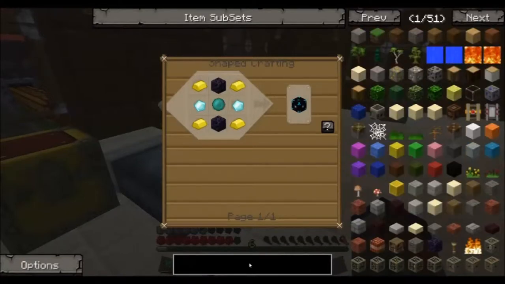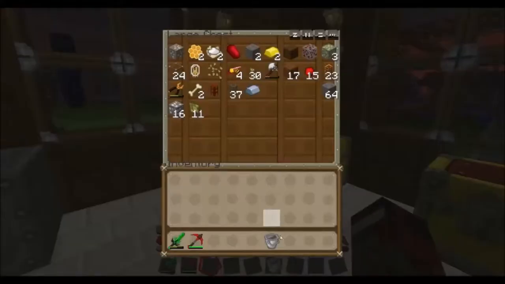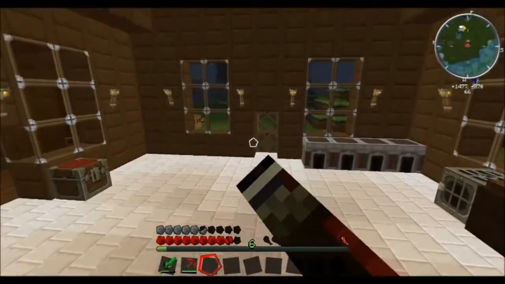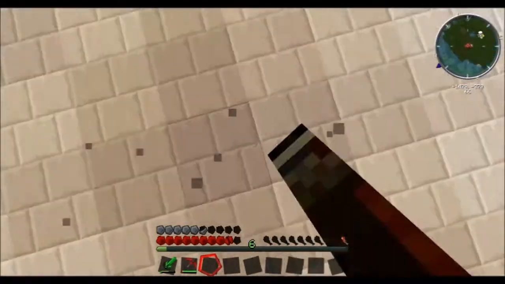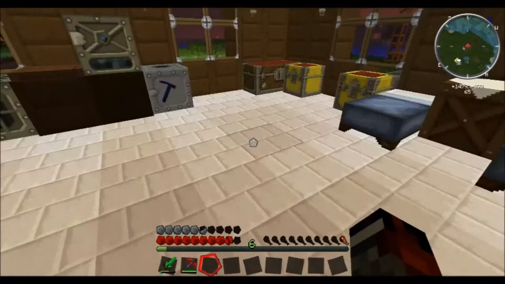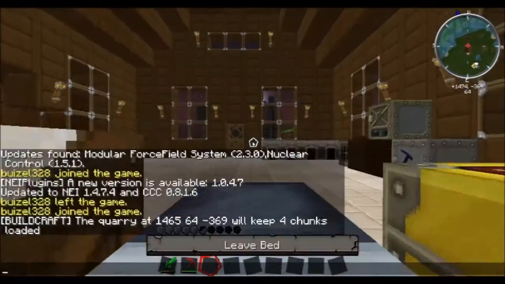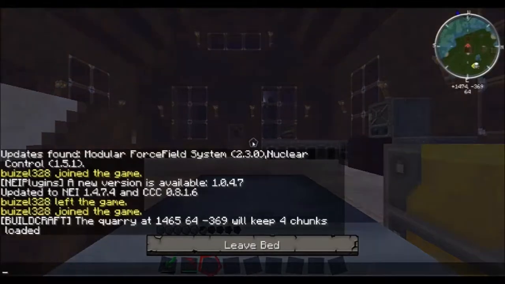That's kind of expensive. How many diamonds did you find? 4. Can I have 2? No. You can't. Sad face. You can't have my diamonds. I'm joking. I'm in bed. Oh!